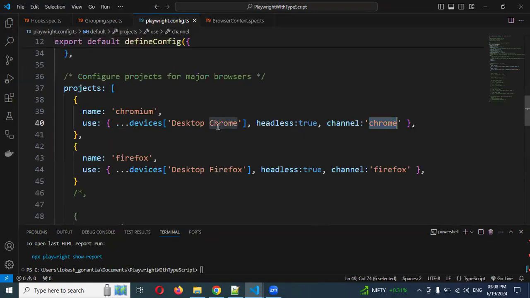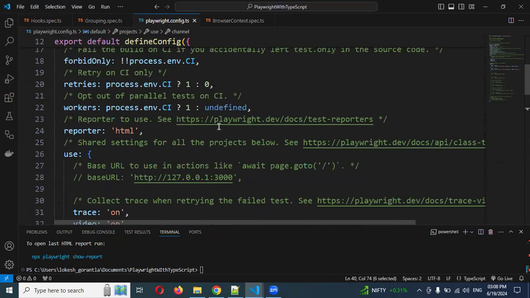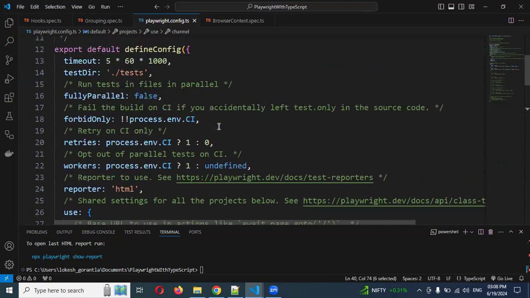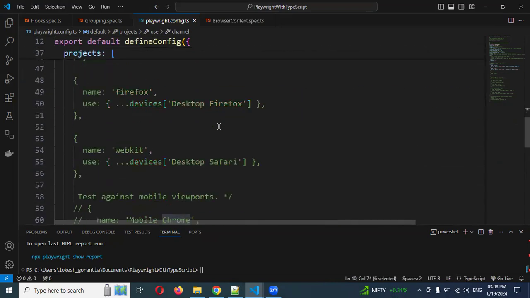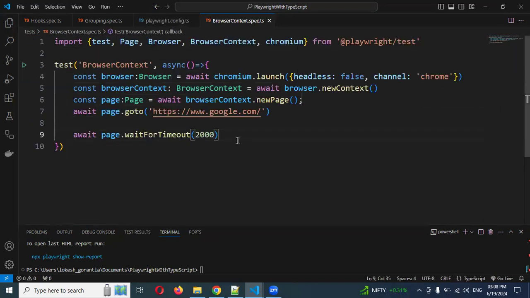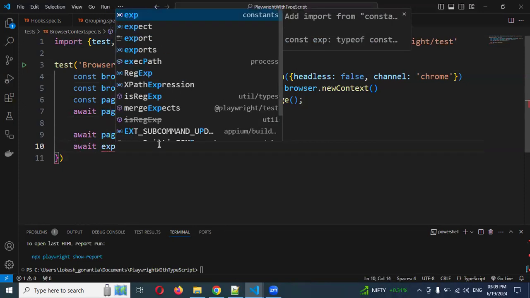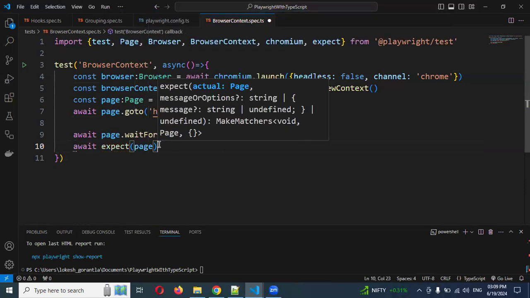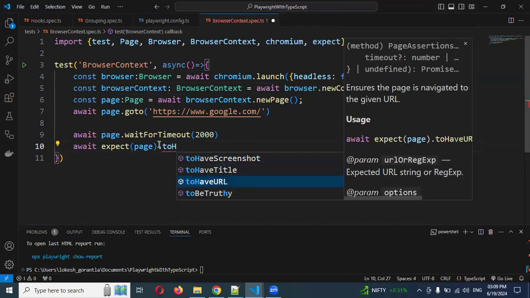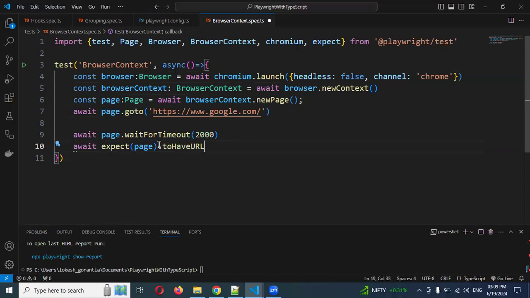Then after 2 seconds I'll add one expected message: await expect page.toHaveURL.